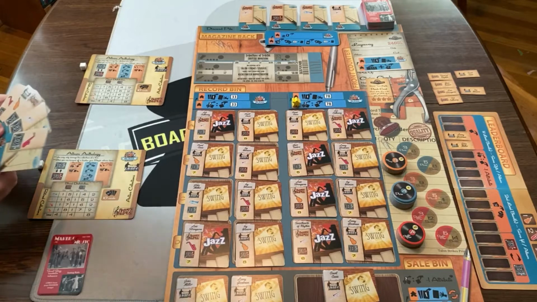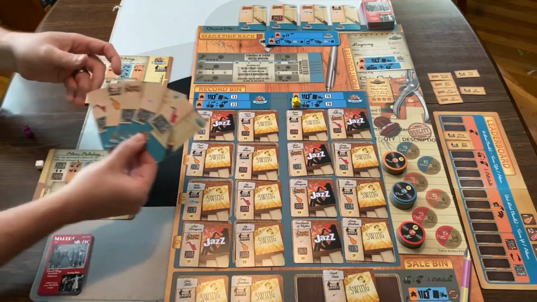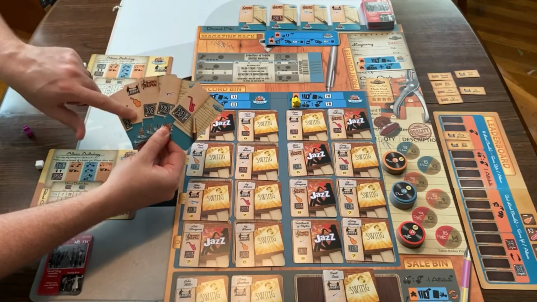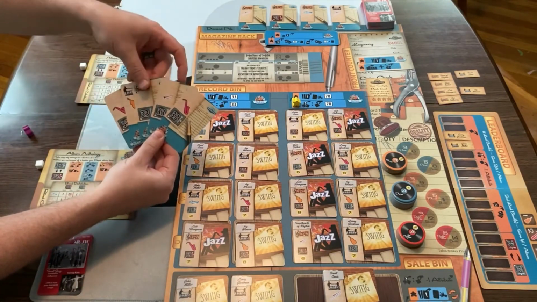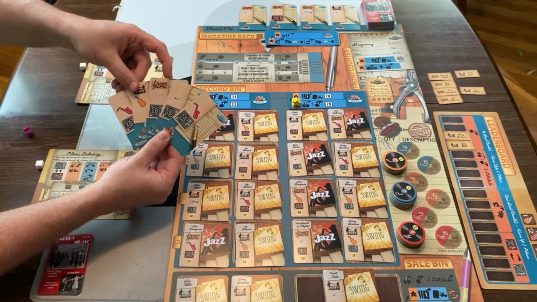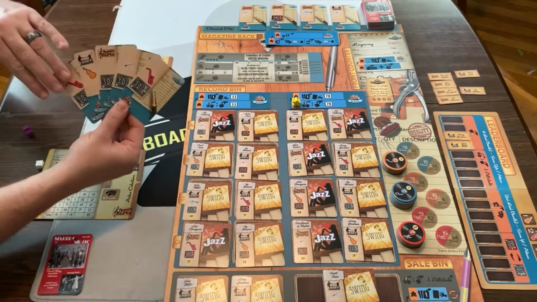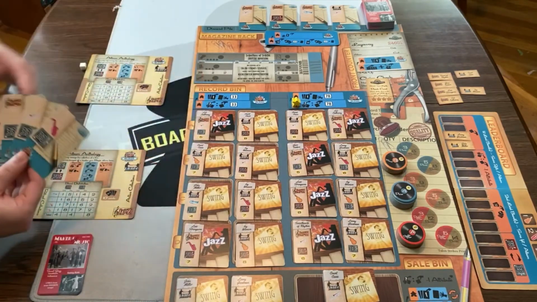So here are the cards that I have. These are what the cards look like. They're going to have either a genre, an instrument, or a speed. Sometimes they'll have two different ones. Sometimes they'll be a wild. But this is what the cards look like. In order to collect albums, you have to play cards that match all of the attributes on an album.